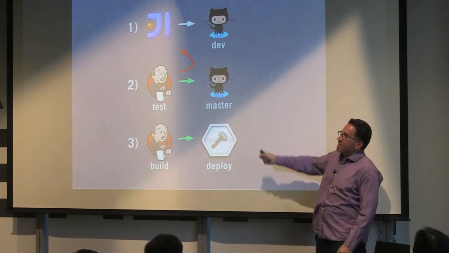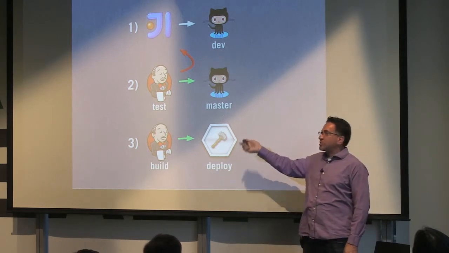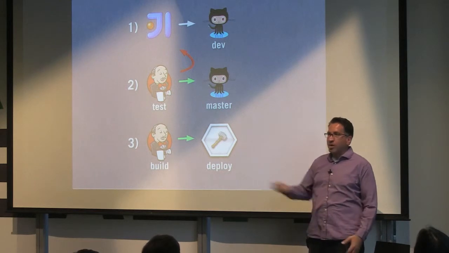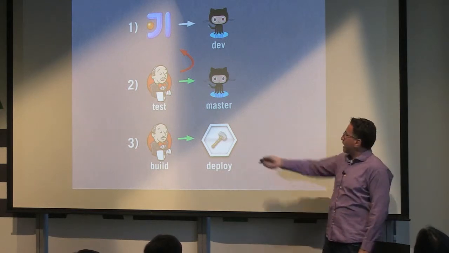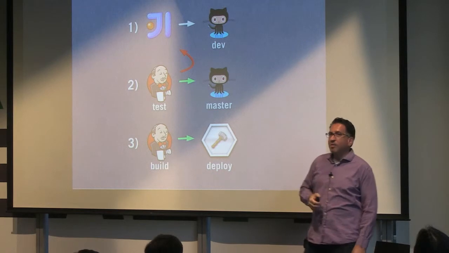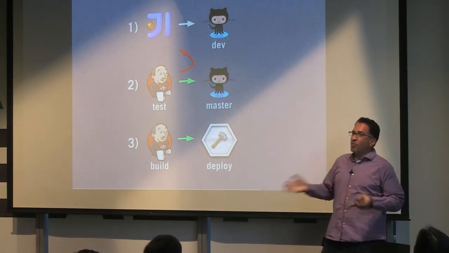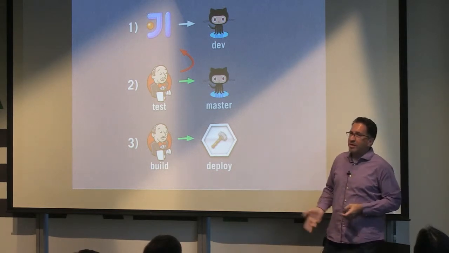If everything passes, from Jenkins, we do a merge to master. We kickstart a new job which says, OK, I'm going to build it. It only takes a few minutes. And then it actually goes out and deploys it. I recommend something like this. Force yourself to get all of the tests running, and then it's easy.